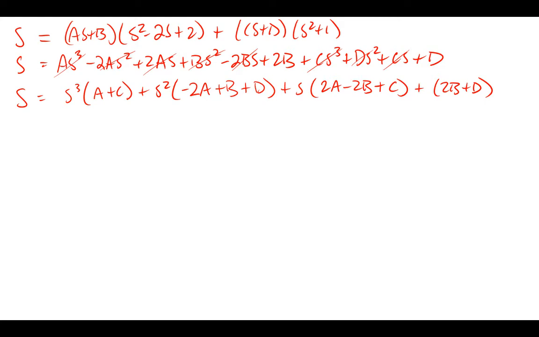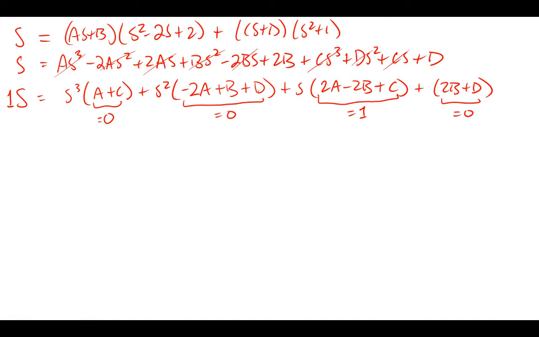Now, to do matching, I have to match powers of s. So now notice on the left, I only have an s. I have 1 times s. I don't have any s cubes. I don't have any s squareds. And I don't have any just number pieces. I do have an s term, and the coefficient of that needs to be 1. So there are my 4 equations and 4 unknowns.